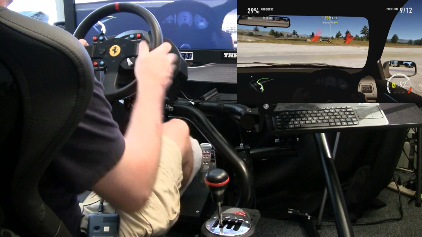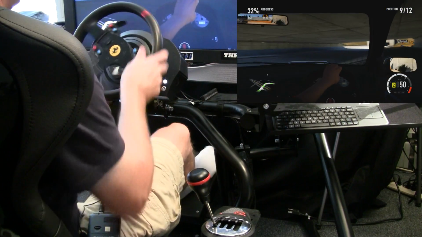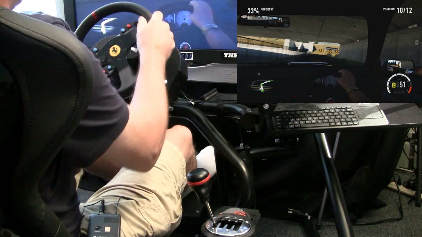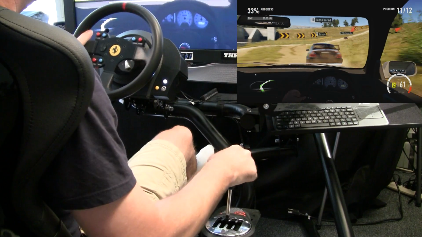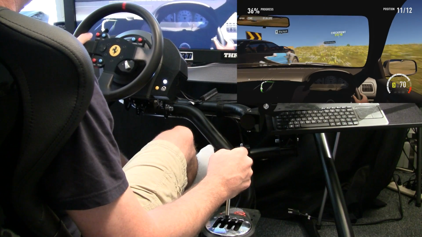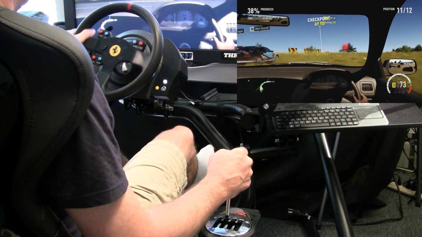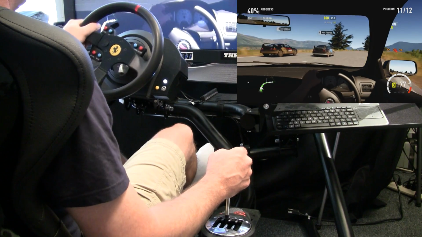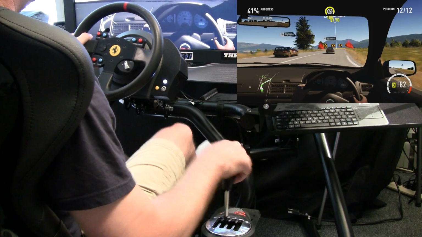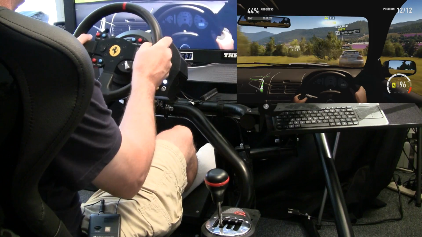At least I have, because it becomes a handful to the point where if you got it up too high and you're not paying attention, that wheel's gonna come out of your hands. So you're gonna want that extra degrees of rotation so you can really manhandle the cars, drifting around corners, drifting through fields, all that kind of stuff. It really helps out. The TH8A works like a charm. Plug and play, you don't have to configure it or anything, it's just fully compatible.